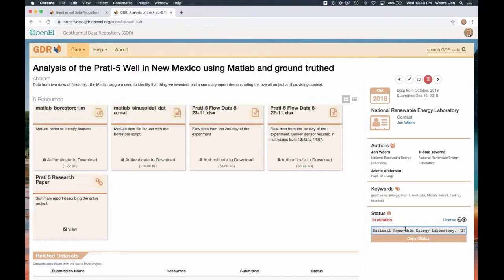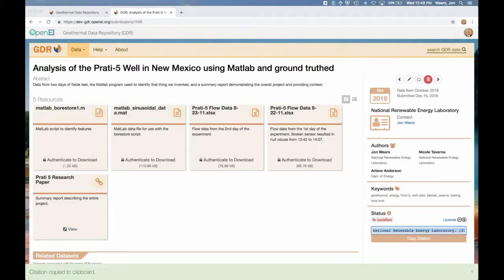It's a real easy way for people to cite their data submissions and link directly to them. This is actually a proper MLA formulated citation, so you can just copy that and it'll copy right into your clipboard, and then you can paste it away.